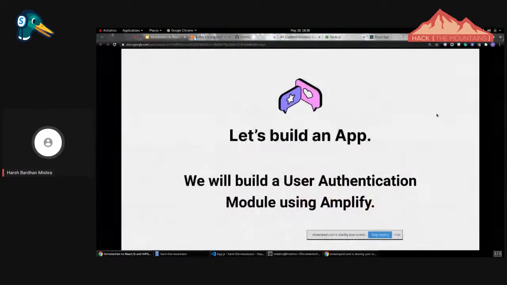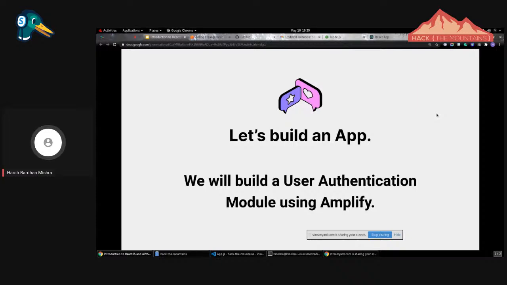So now that we have understood things up to this point, why don't we actually build an application using React and Amplify? So for the next 30 minutes, we will get to work on a very simple app. I'm making sure that we don't get into the complexities of React or GraphQL or AWS, but just a very simple application for you to get started with React and Amplify.